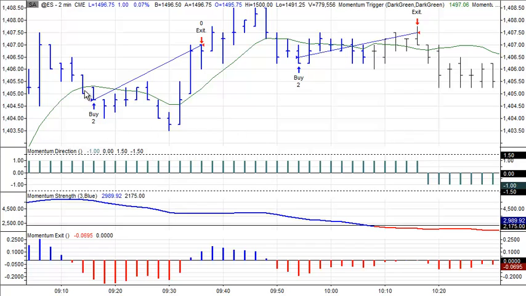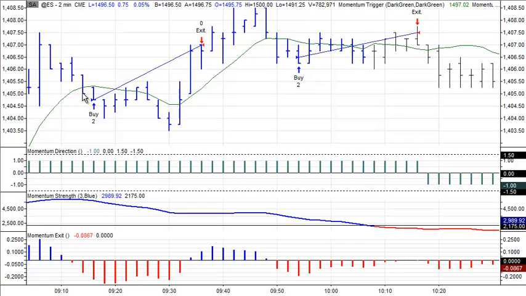The way we enter a long trade is, as I said, step number one is blue bars. Number two, we need to have a setup bar. A setup bar is the bar that we see when the market moves lower and closes below the trigger line. This green line that you see, that moving average type of green line, is what I call my trigger line. So when the market's blue, we know we have a strong uptrend, and the market moves lower and closes below that trigger line right here. The bar that did the closing below the trigger line is what I call my setup bar.